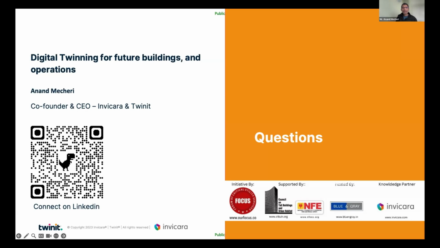Is there any open source? That's a question from Minu. Is there any open source available to create knowledge graphs? Yeah, so creating knowledge graphs requires a number of things. Creating a graph per se, it's not like doing a mind map, right? So you need to define the semantics of objects. You need to define the data sources. You need to define behaviors and so on. You need tools for that.